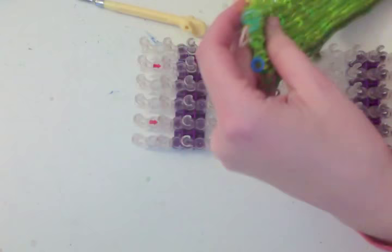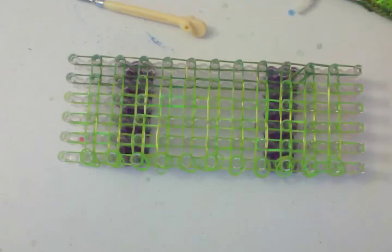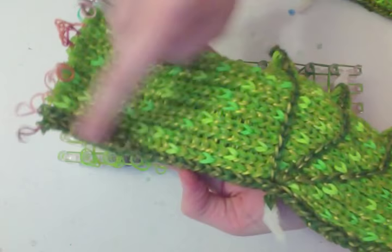Okay, we have one more section for this half of the wing. So we're going to add one more section here, extend it a little further. And this one is almost the same as what we just did. It's a little different, and I'll explain. So if you look at the finished wing here, you see how the arm of the wing kind of gets a little thicker at the end. So that is the one difference here, and I'll explain that.